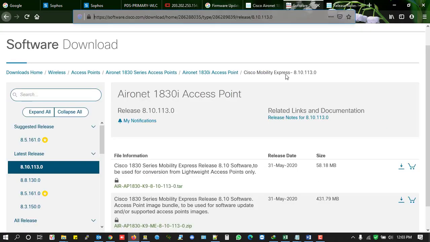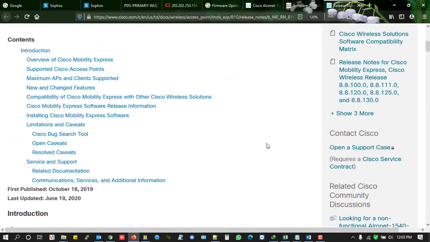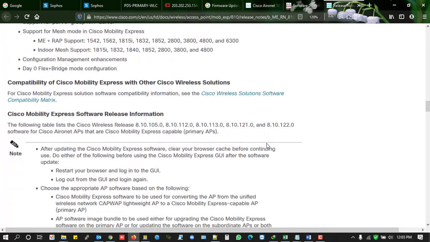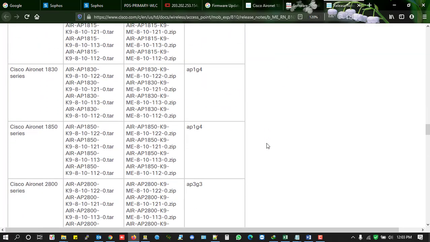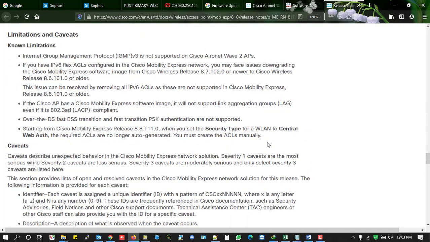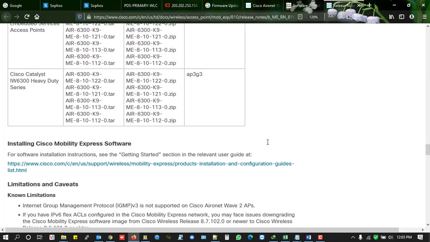I also strongly recommend that every time you should review the release notes for this upgrade. You must review each and every thing that is going to be changed after the upgrade. What is the limitation, what is the advantage, the disadvantage, and what are the major changes that are going to be made after the upgrade.